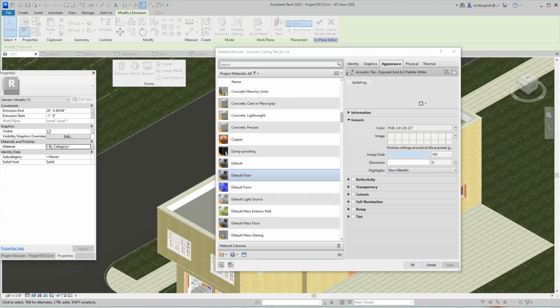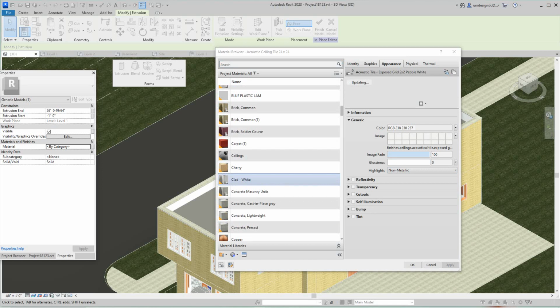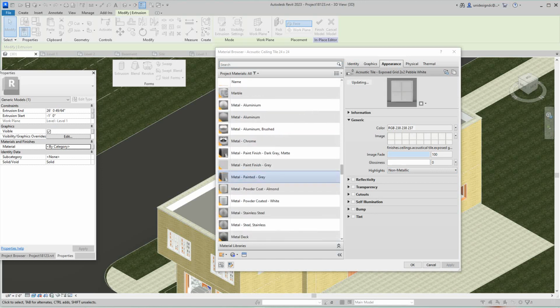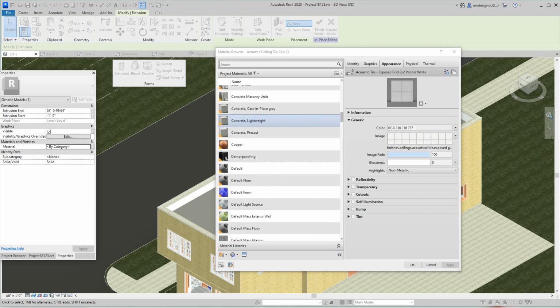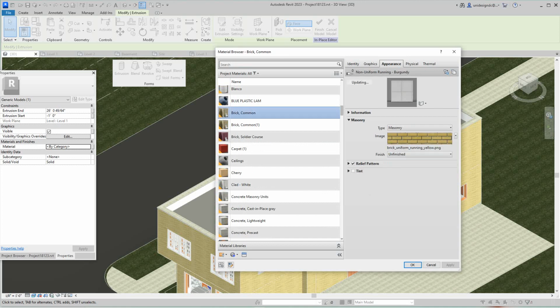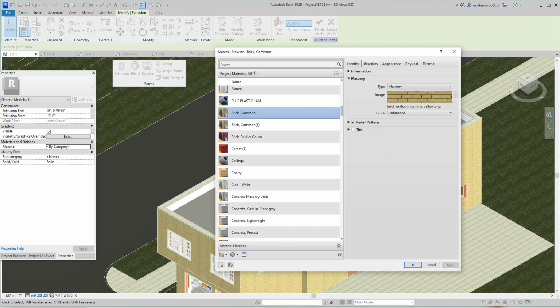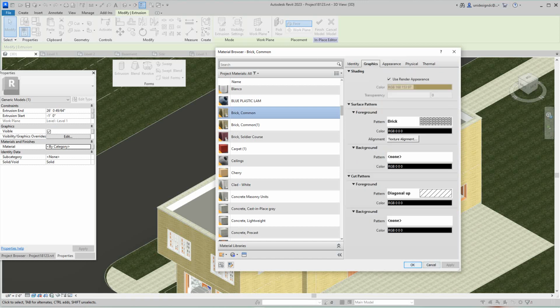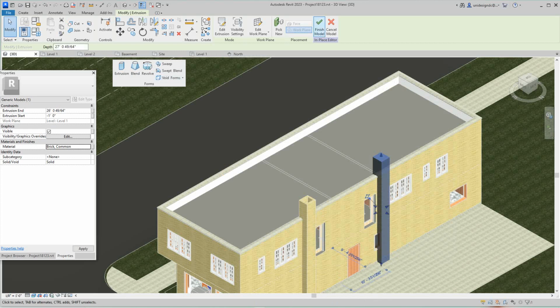Okay, where's that brick? Okay, there it is. This one. Let's just go with that one. Okay, finish.